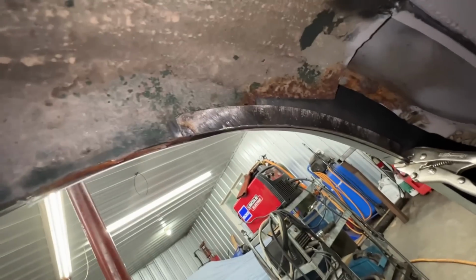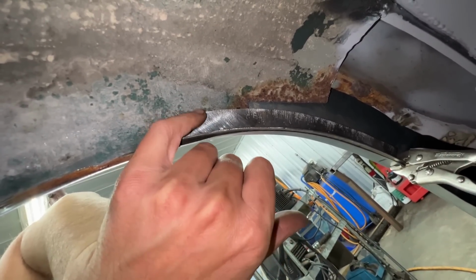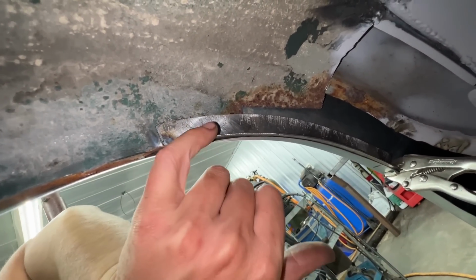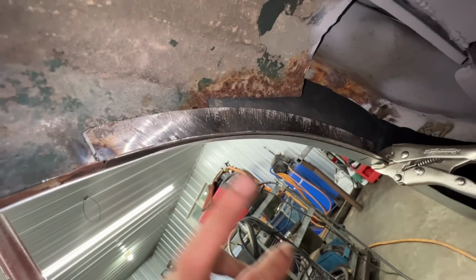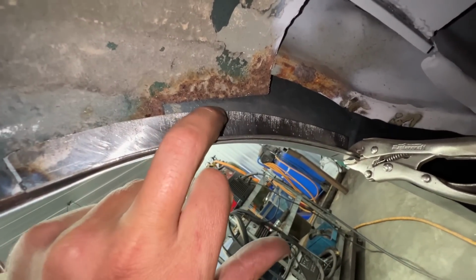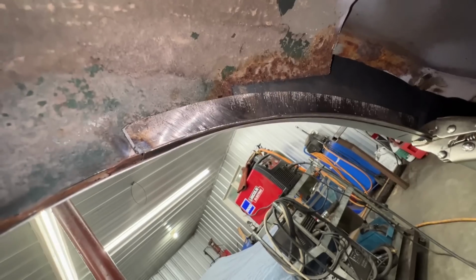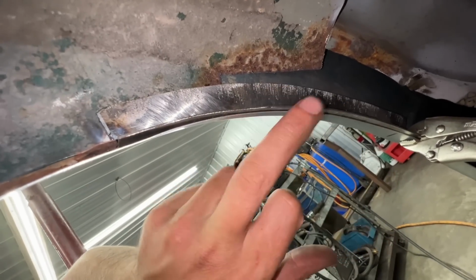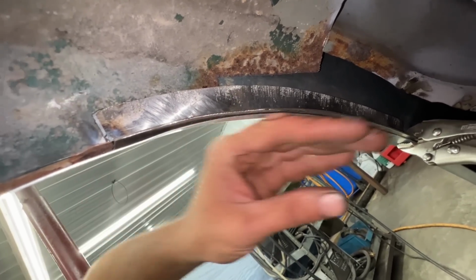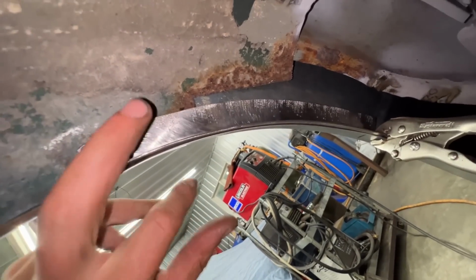Actually, you're right. It looks like we have it bent way too much, and now it's sticking in. So we need to open this. This can't be 90 degrees. This needs to be a little bit open, the whole flange actually, because you see this doesn't match that. So okay, I'm gonna snap this weld again, and I'm gonna work on it as it is right now. I mean, I'm gonna open a little bit the corner, and then that for sure is gonna change the curves. So I'm gonna have to stretch, shrink, and do whatever I need to do to make it fit better.